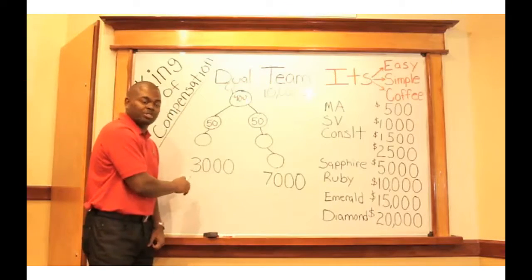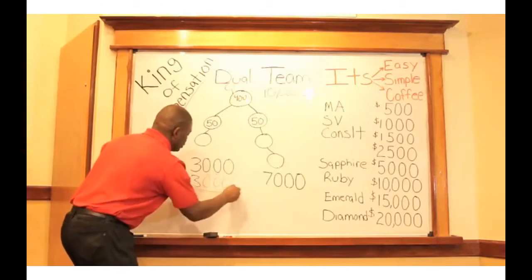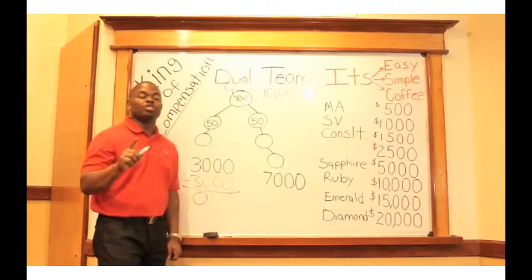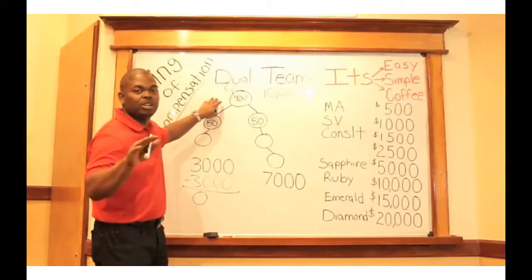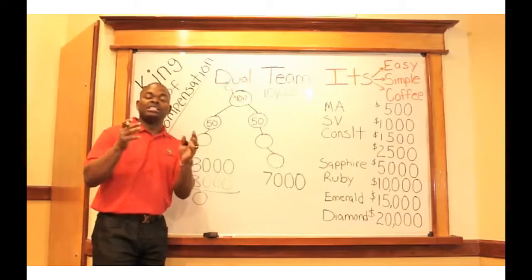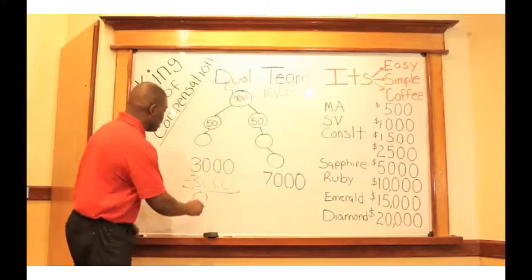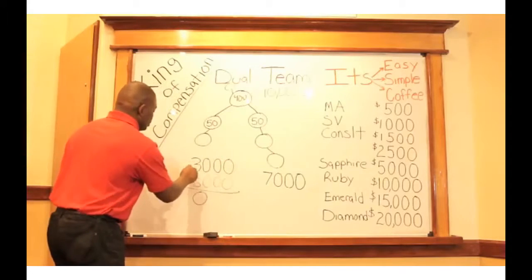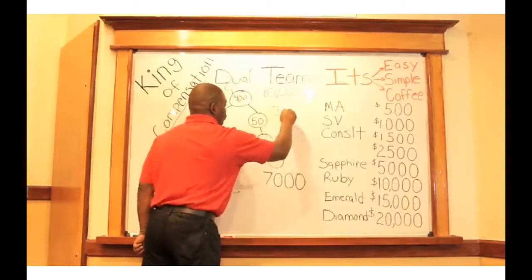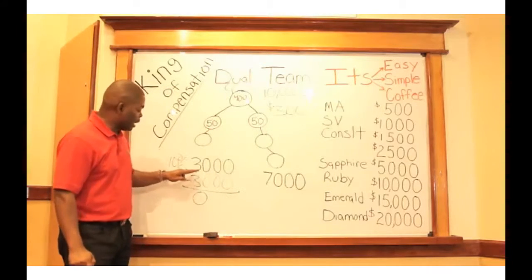Whatever's volume is on your lesser team is what's going to get calculated. So it's going to take the 3,000 over here, and it's going to minus that out. And guess what you're left with? You're left with 0, but the computer also will recognize whatever your rank is. I'll tell you how to actually get paid more, but the computer system will actually pay up to 10% matching volume on both sides. For example, let's just use the 10% in this example. So it will take the 3,000, 10% of that 3,000, ladies and gentlemen, is going to be an additional $300 of income that would have actually been earned just between the volume on this side.